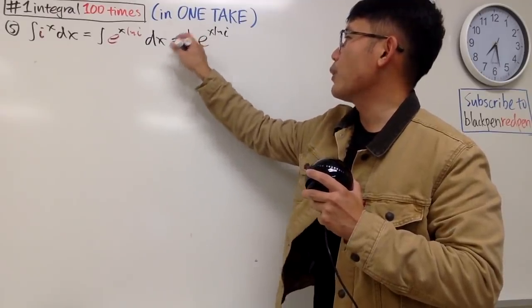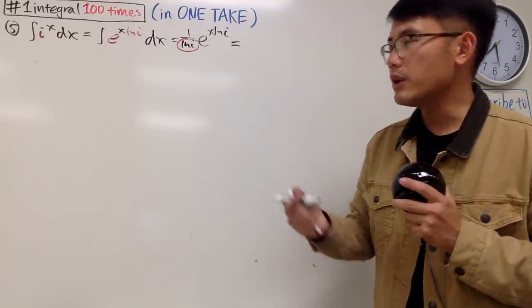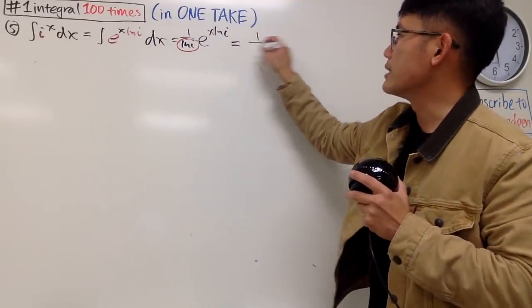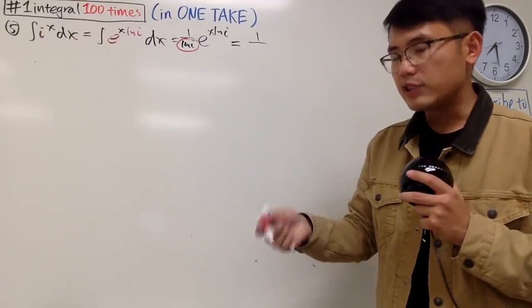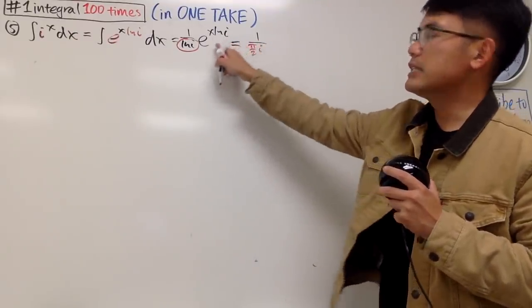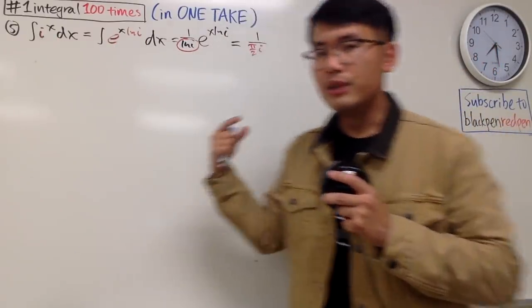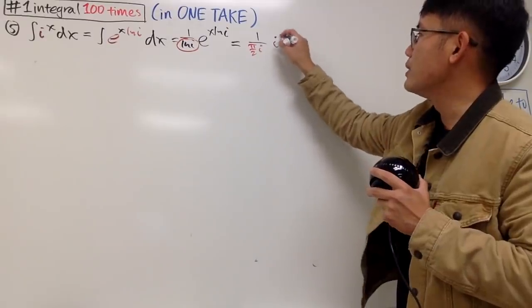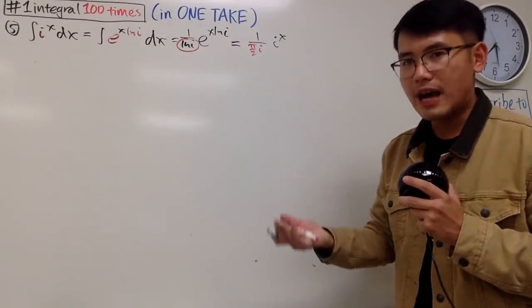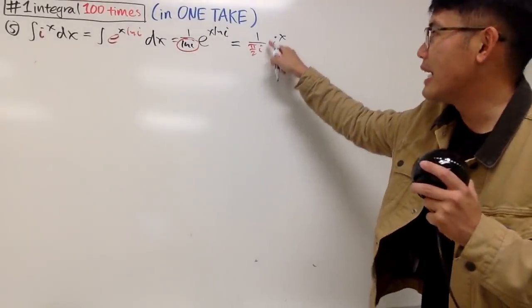And now the question is, what in the world is ln i? Well, you can check out Dr. Peyam's video. He has an excellent video on this. I'll tell you guys the answer though. ln i, the natural log of i, is just pi over 2i, and then here we have this part. But if you look back here and look back here, you know this is precisely i to the x power. And now we're done, but it's no good because I don't like i to be on the bottom. I like it to be on the top.